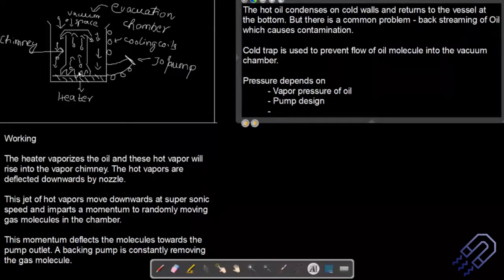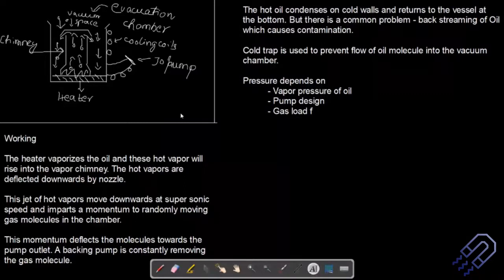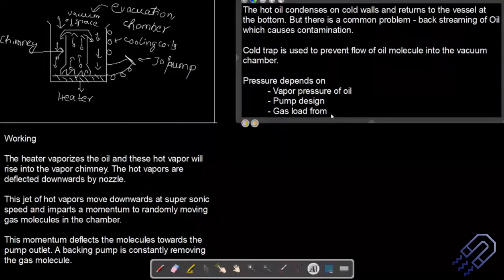Okay, and of course, what is the gas load? Gas load from the vacuum space. So if the vacuum space is loaded too much with gas, probably this won't work. Okay, so the first roughing is done, and only then can it be done. It's a gas load from the vacuum space. It also depends on this.